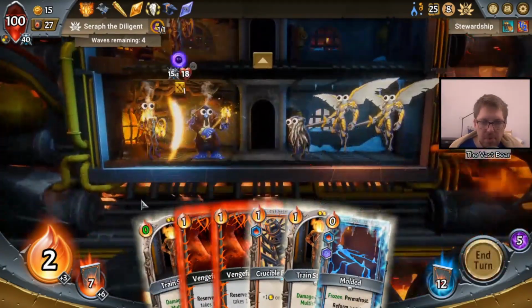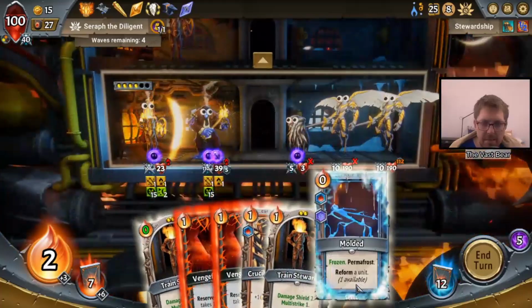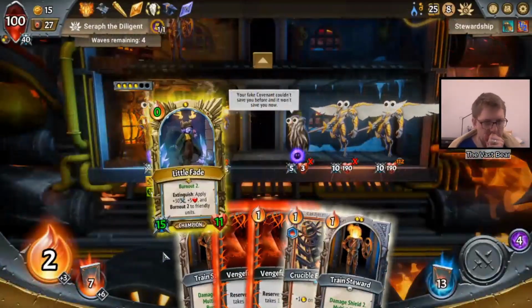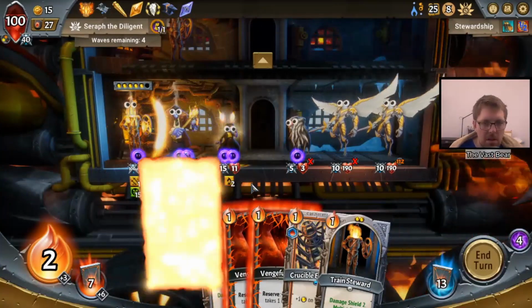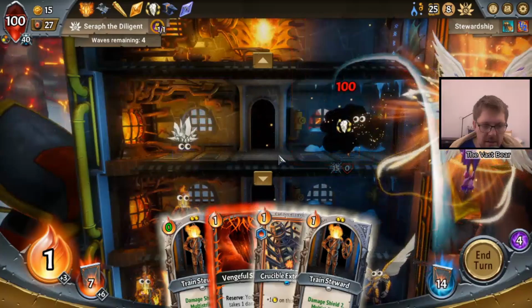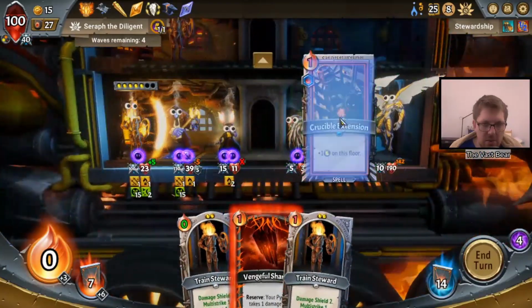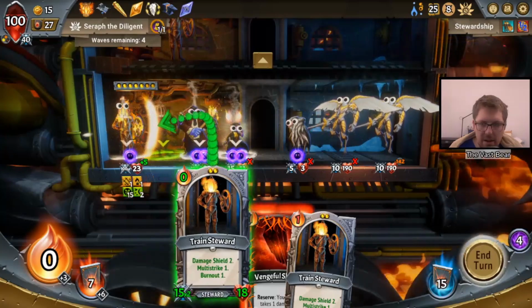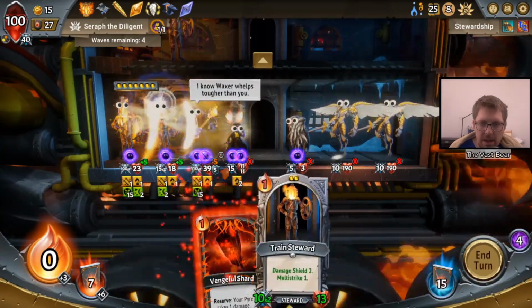Doesn't really matter which one we get here. This needs to be Little Fade. We're gonna take 1 damage. We can kill this guy. And then I think we have to do the increase of space. Let's get another Train Steward in there. Now we're killing everything.